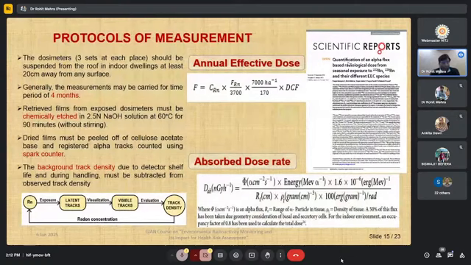So these are the few protocols for the measurement. Especially the important protocol is the choice of the seasons for which you are going to measure. Like I said, in India, generally we prefer 90 days, minimum 90 days, so that we could cover all the 4 seasons. But you could have a choice of 4 months also. That means you could divide the year into 4 months range. It's not starting from January only.